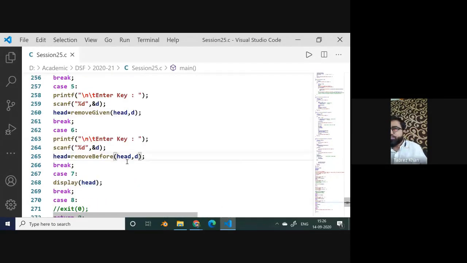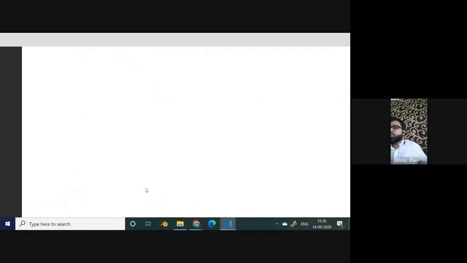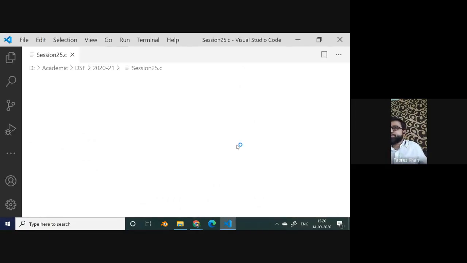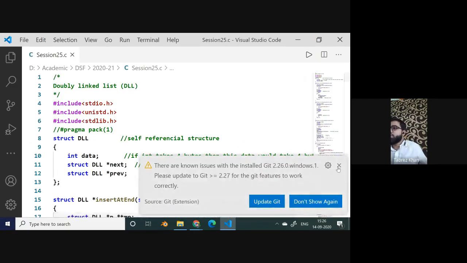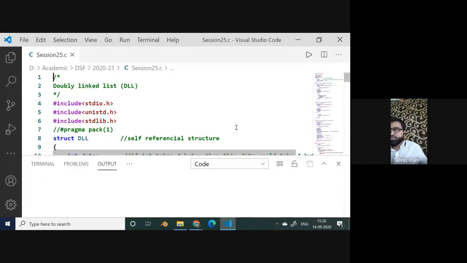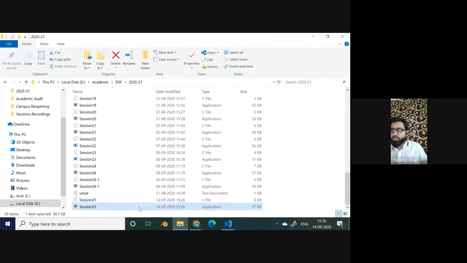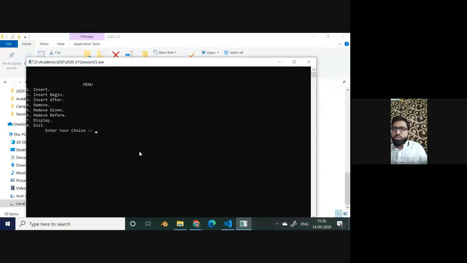Again, I need to restart it. Compile my code. Got compiled. Execute. And now you got a total of 8 options. So we have remove before.